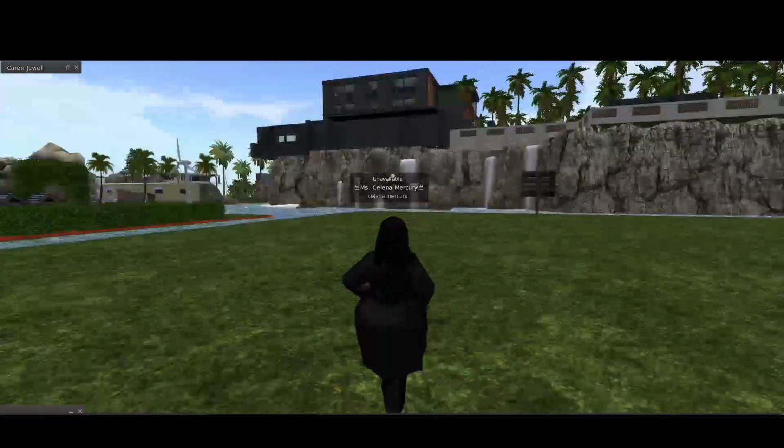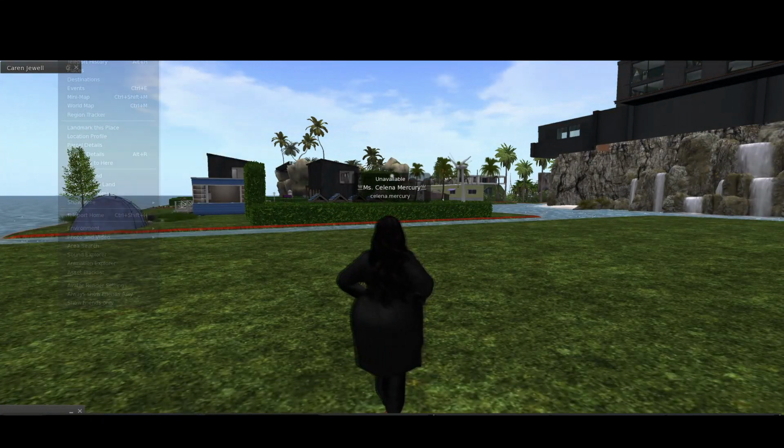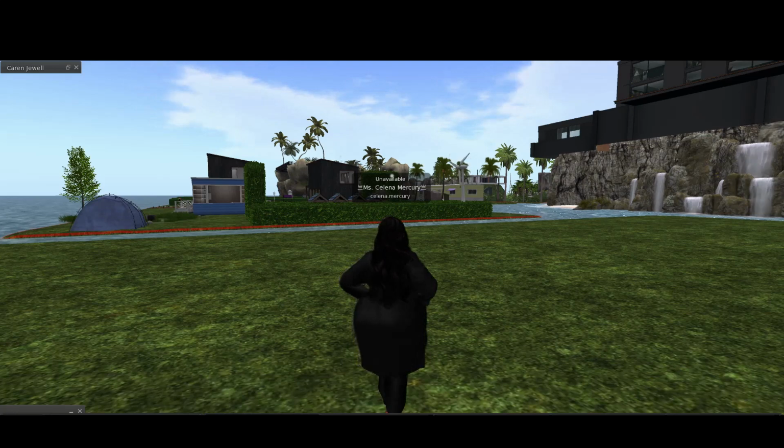So, this could very easily work for you. Now, you definitely want to check out what's around you before you decide to buy a piece of land that is a rental. That is something that is hitting you up every week. The pro of this is that you can leave at any time.